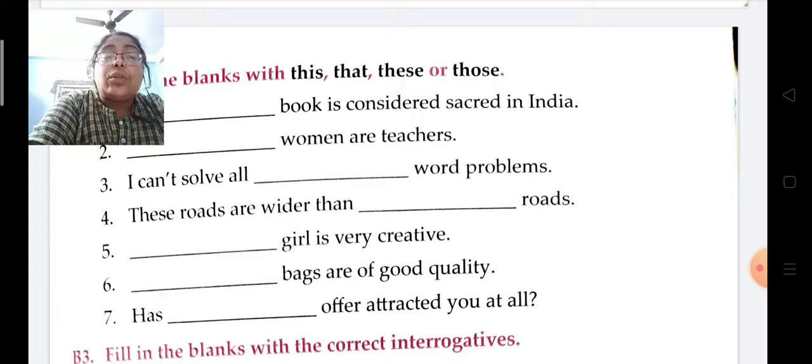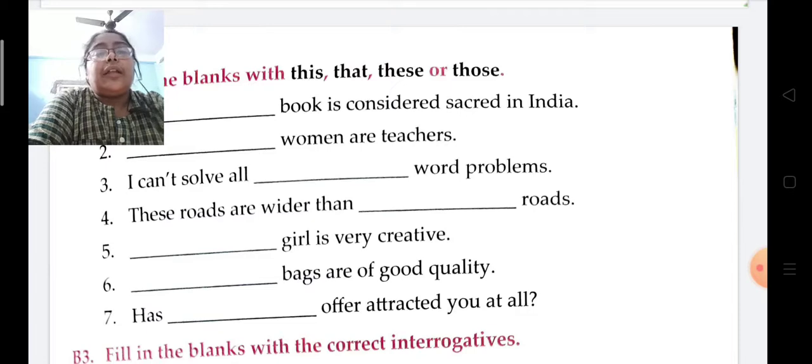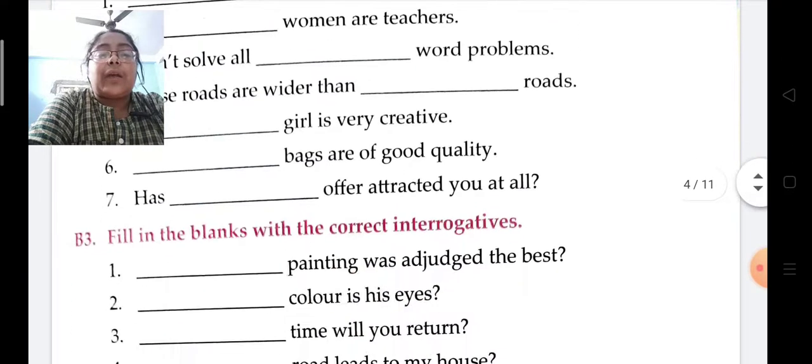Number 6. Those bags are of good quality. Now the next. Number 7. Has that offer attracted you at all? It's a question. Next one.